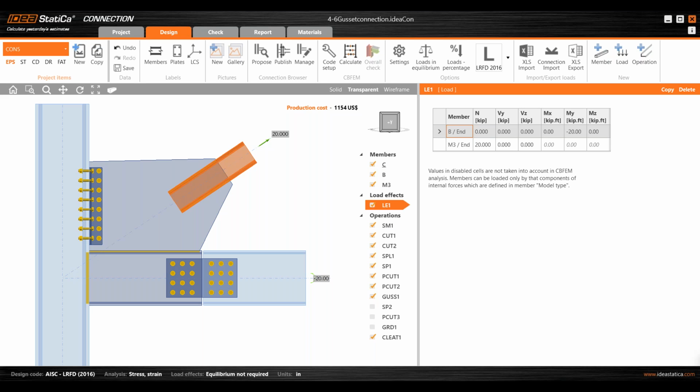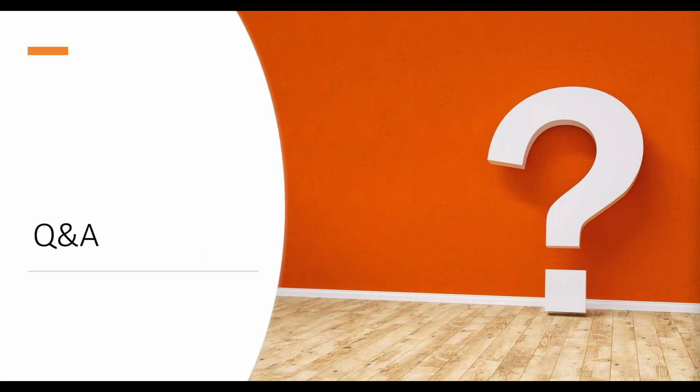There was a question about showing the AISC unit check format and summary, and not the Eurocode. As long as you create your connection using the US codes, the report and everything will be shown using AISC and imperial units, and everything you would be expecting to see for a US project. So no Eurocode, and no metric units either.